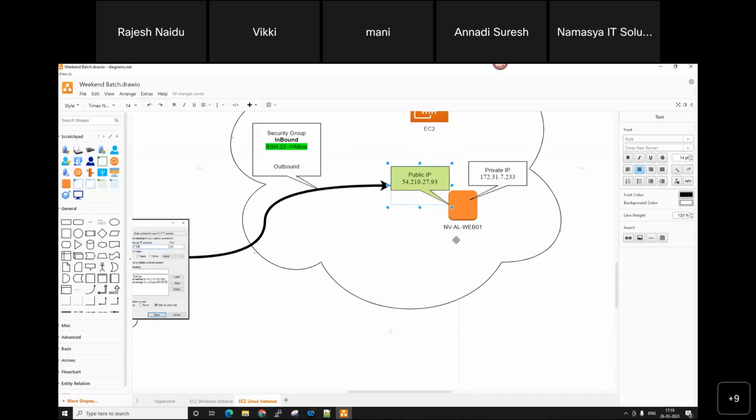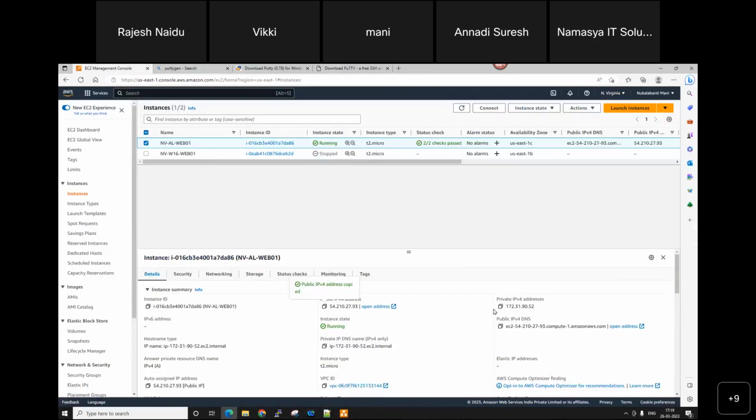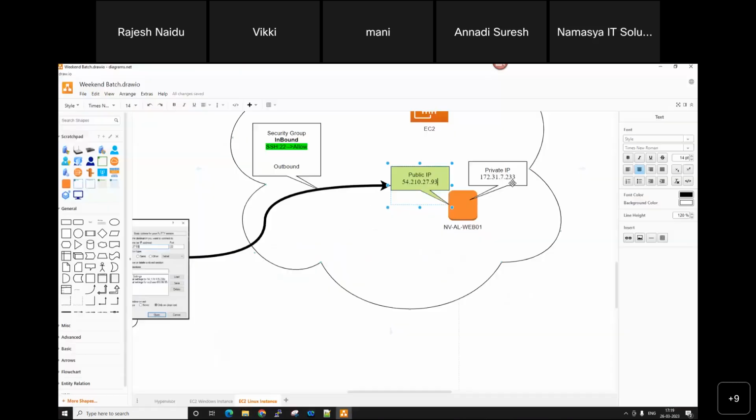This is the public IP address of the server, and this is the private IP address of the server. So which one do I need to use? I need to use only the public IP address of the server.